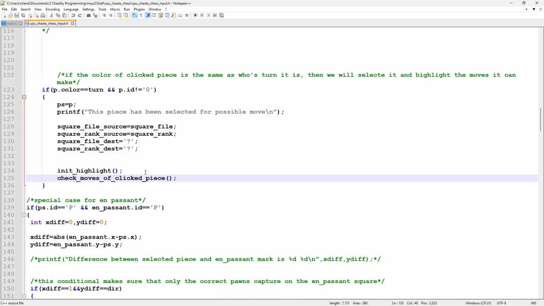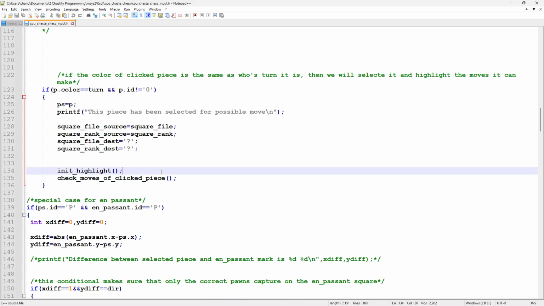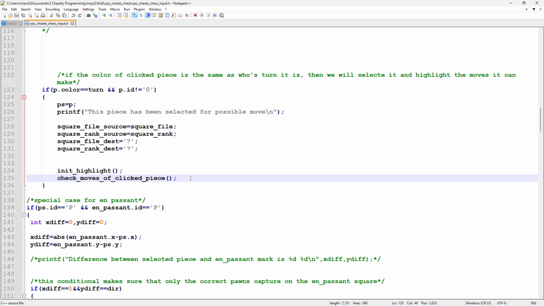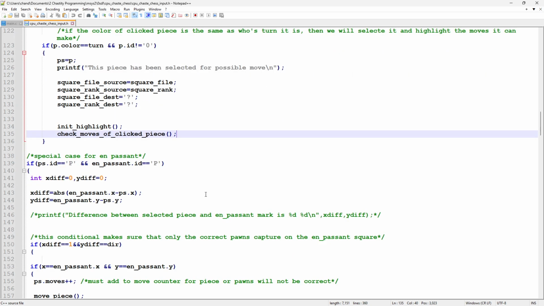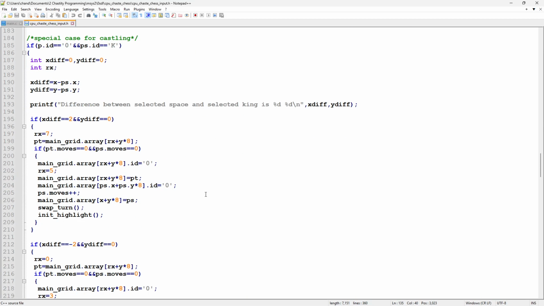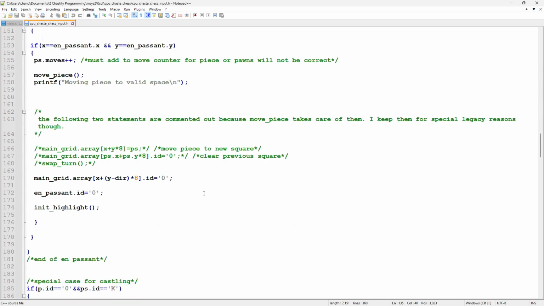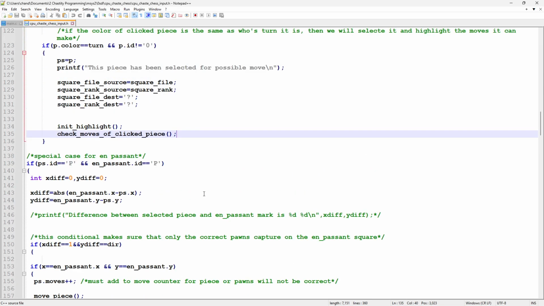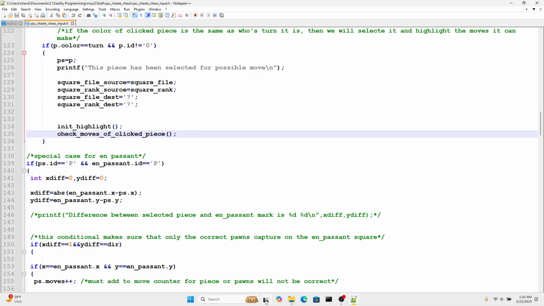First, it initializes the highlights by setting all the highlights to 0, but then it does check moves of clicked piece. I have some code about en passant, but that isn't what's relevant here. Instead, I have to go to check moves of clicked piece.